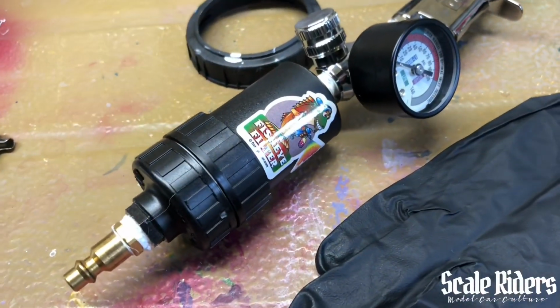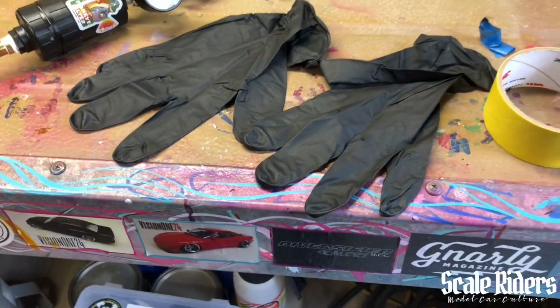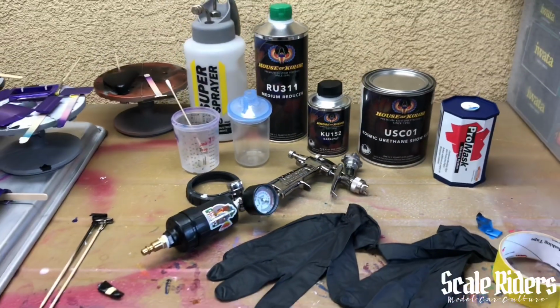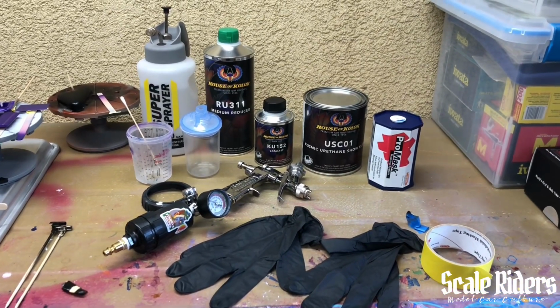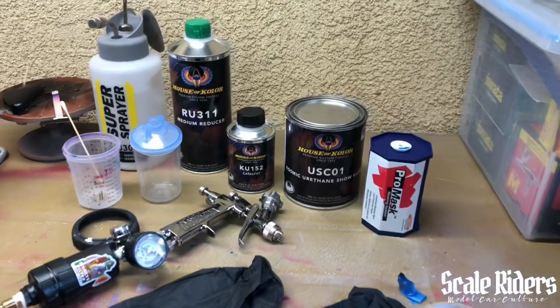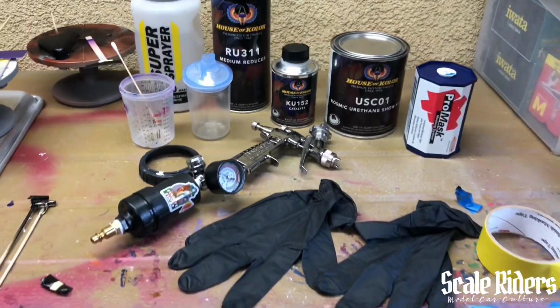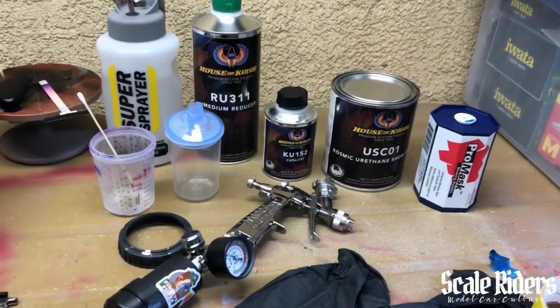Down here we have the fisheye filter, got the gloves ready, and I'm gonna go ahead and mix up some of this clear, get this ready, and then just kind of stir it up and let it chill for some minutes before I start spraying all the parts that I'm gonna be clear coating. They're already ready to go, so let's go ahead and proceed with the clear coating.